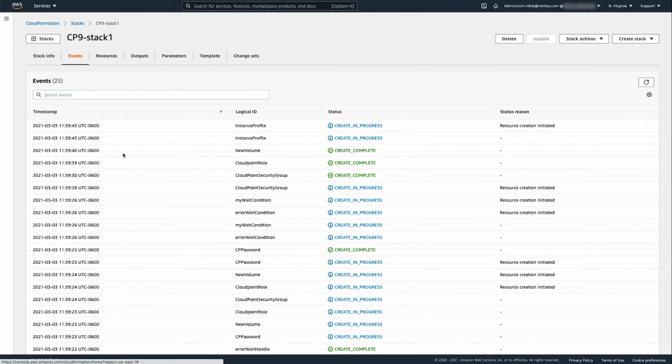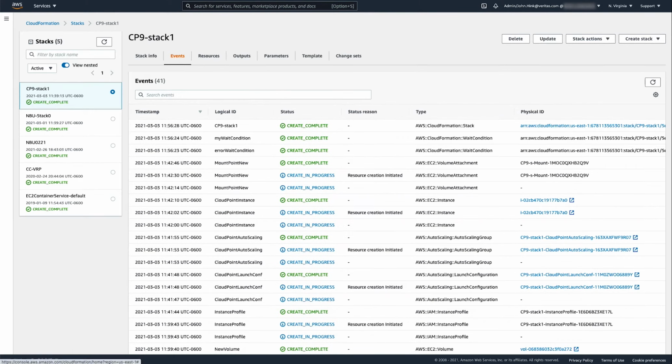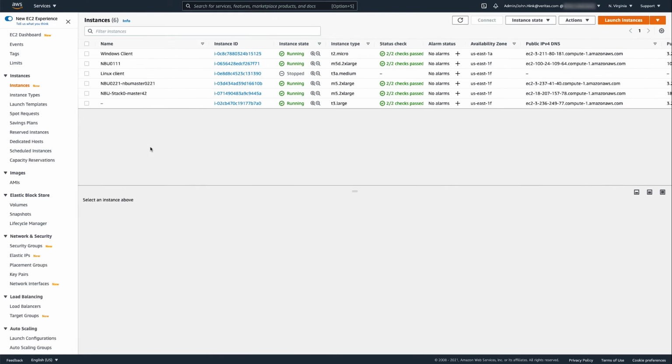As you can see, some things are complete, some things are in progress. Eventually what you want is for the whole thing to be complete, and that will come up here. Let's refresh and see this come up, and there you can see that the whole stack is create complete right there, and everything's over on the side. And that gets you to where you need to go.